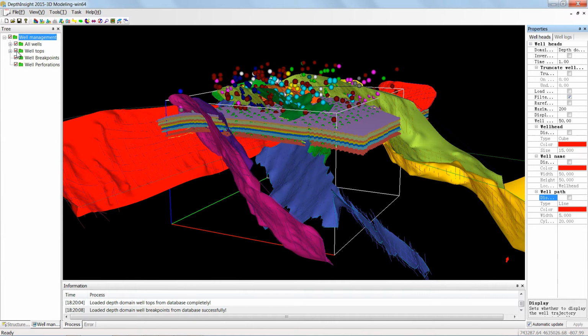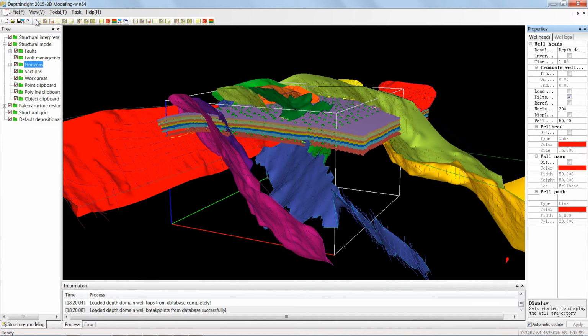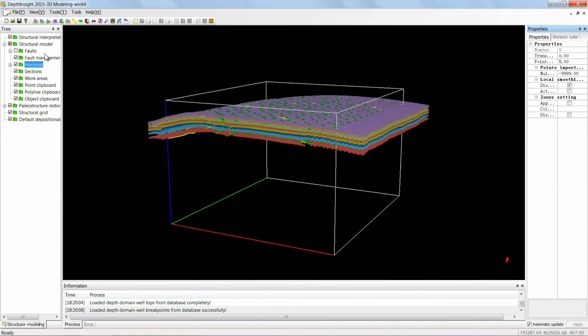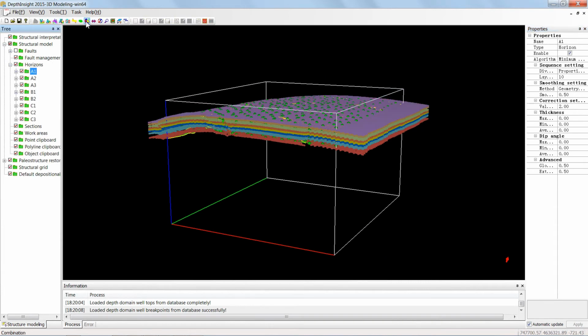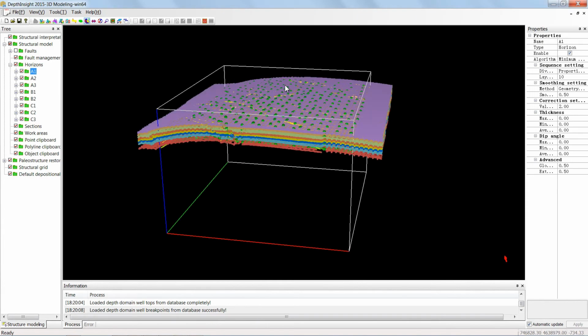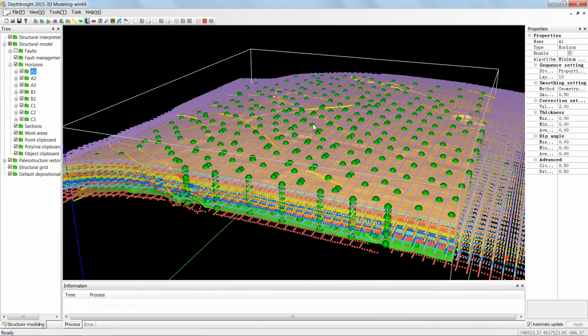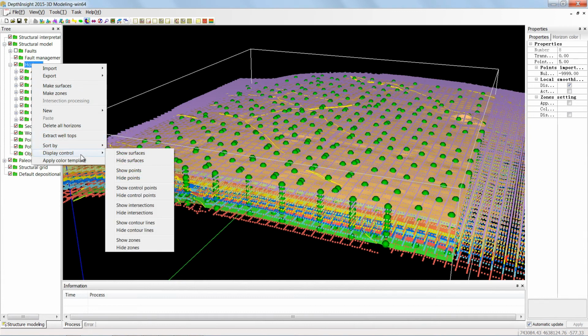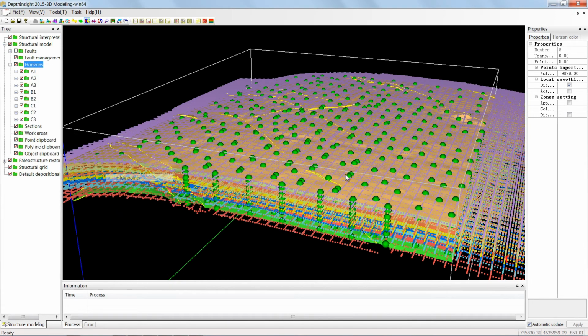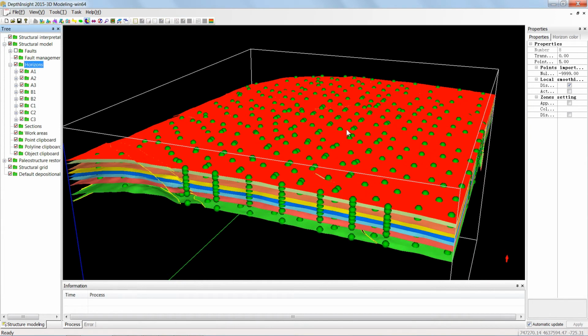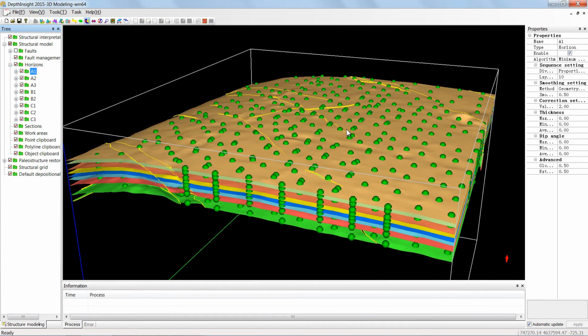We can see the seismic data matching with well data. This is the whole process of the animal's velocity modeling. Thank you.